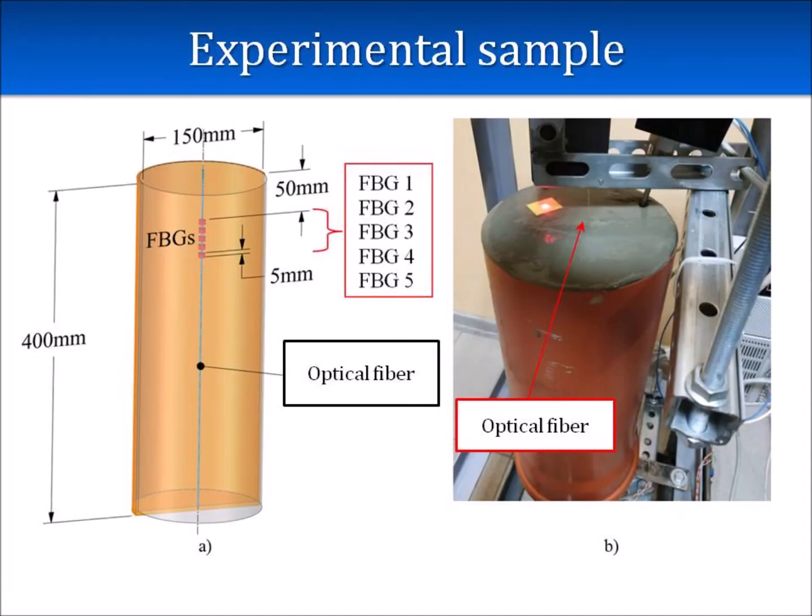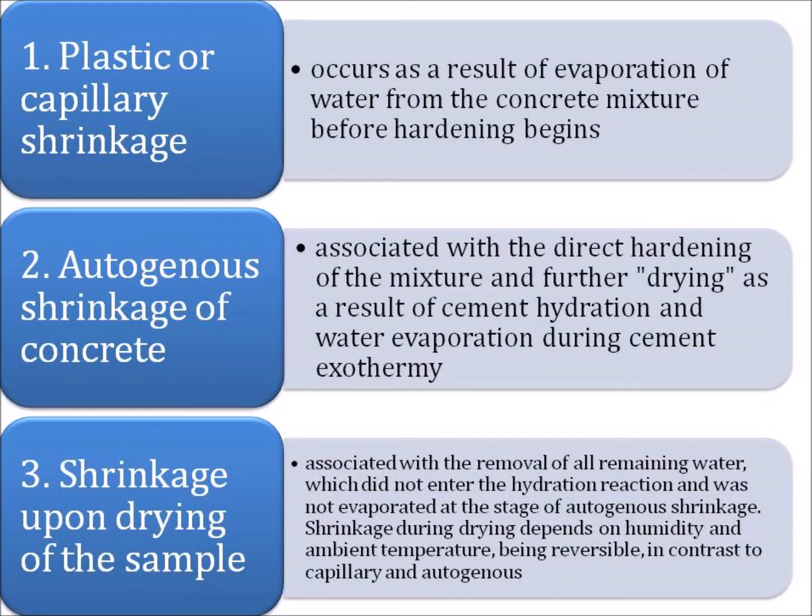The sample is a concrete cylinder with parameters shown on the slide. A sample was made of concrete mix of strength class B15, in order to provide control over the process of its shrinkage for a long time. The duration of the experiment is defined as the time required for the sample, in the current temperature and humidity conditions, until the shrinkage is completely stopped.